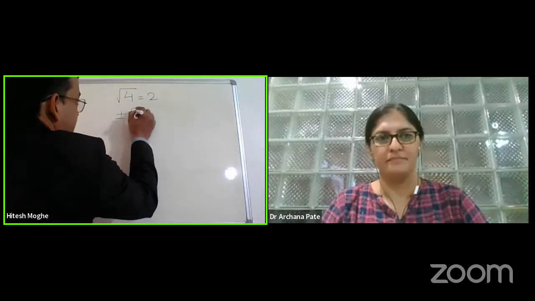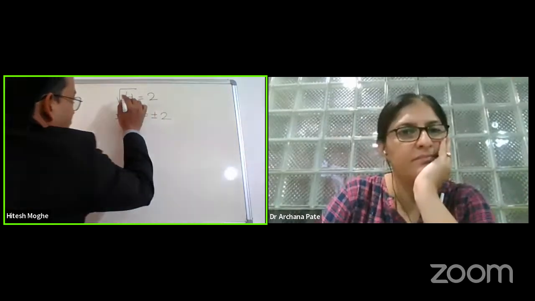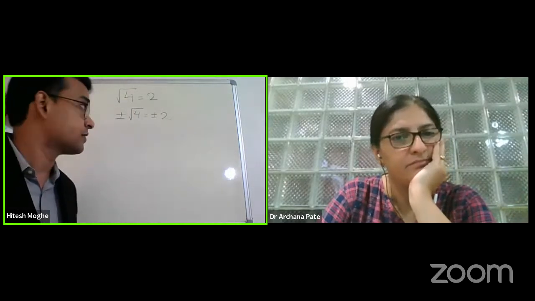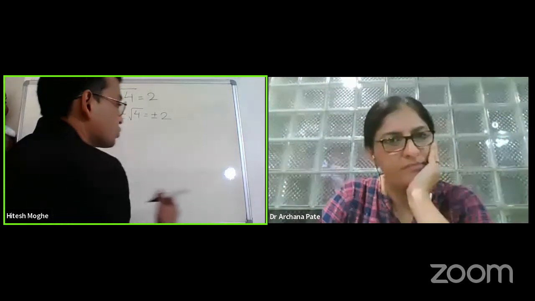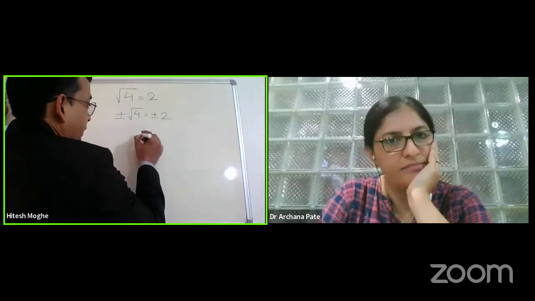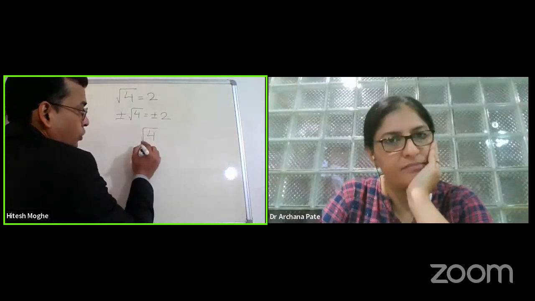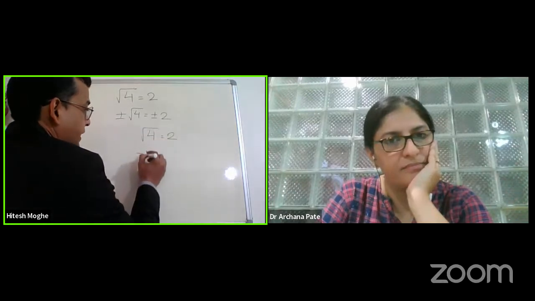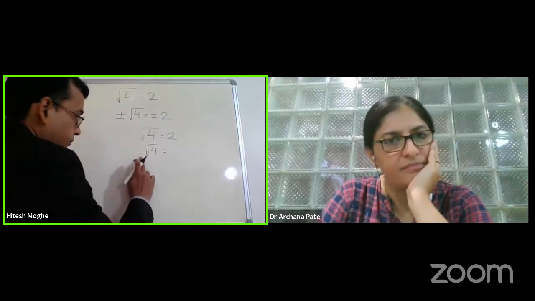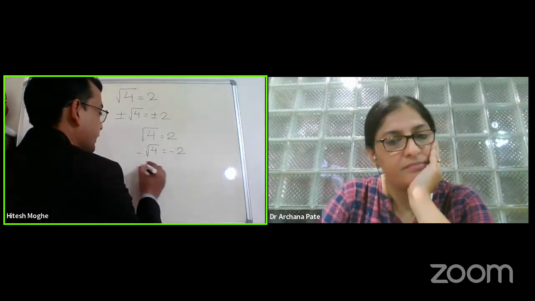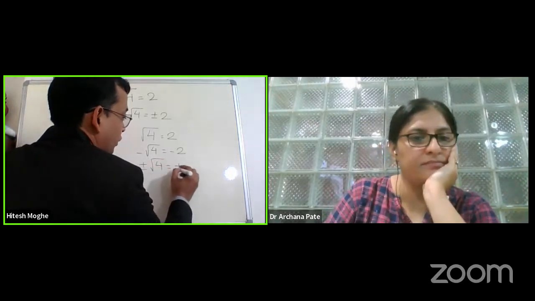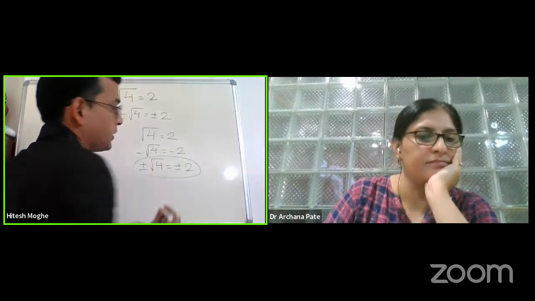Because क्या होता है ना, देखो, this sign is for plus minus 2. This sign is not for plus minus 2. This is a common misconception which we have till 10th standard, that this sign means plus minus 2. No, it's not like that. There are 2 square roots of 4, no doubt about it. But this sign is for the positive square root of 4 and it is only 2. This sign is for the negative square root of 4 and it is minus 2. When you club these two signs and write this sign, this is for plus minus 2.